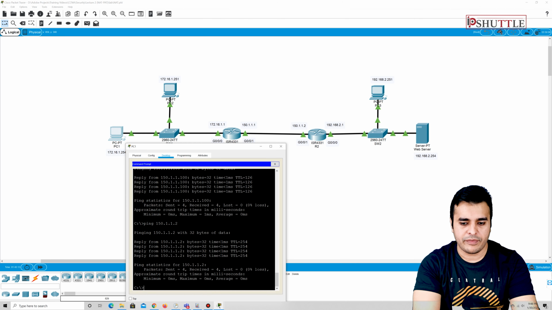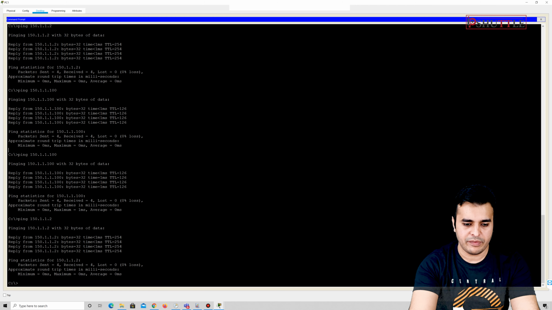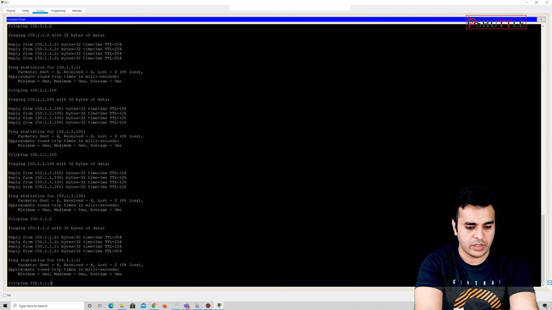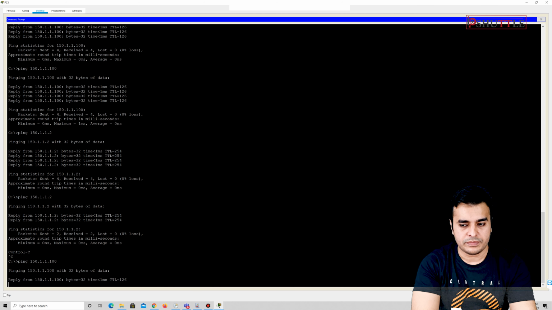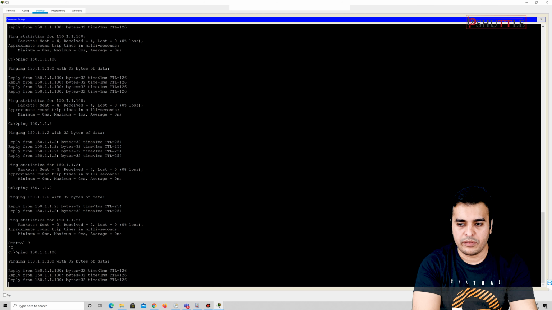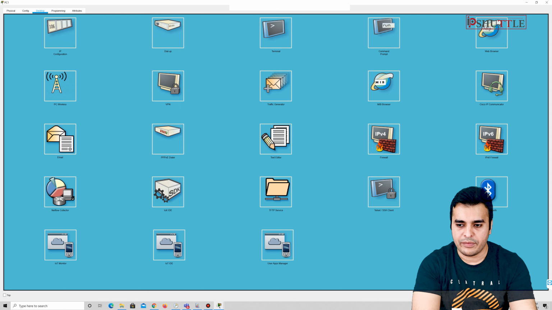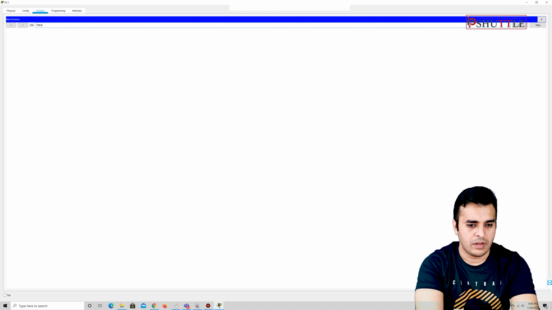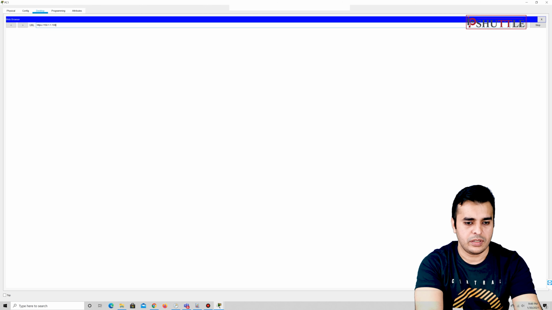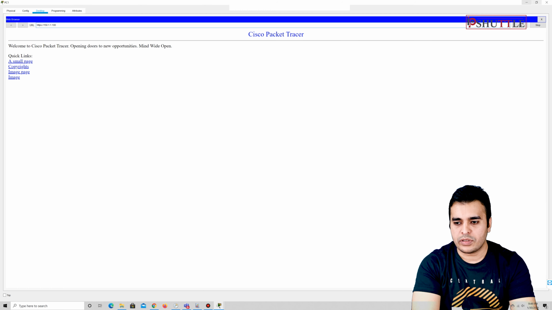For example, if I ping 150.1.1.2, I am able to reach it, and even the web server. If we go back to the desktop, we have the web browser, and let's make the connection HTTPS 151.1.1.100. We are able to browse both of them.